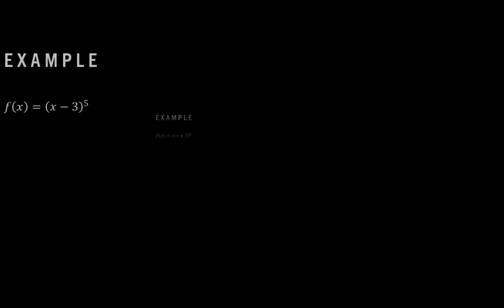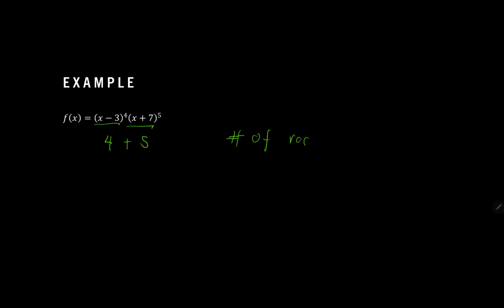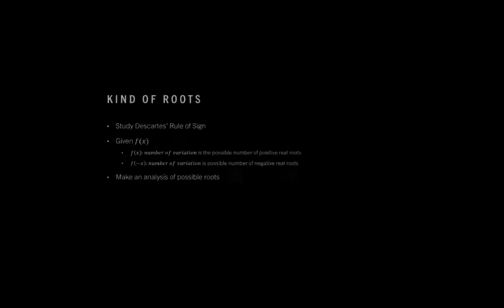Okay, we're good with this one. Let's have this one. As you can see, there are 2 factors that have multiplicity. So what you need to do is add 4 and 5, so therefore the number of roots is 9. I think we're good with that, right? Okay, let's have the next one.